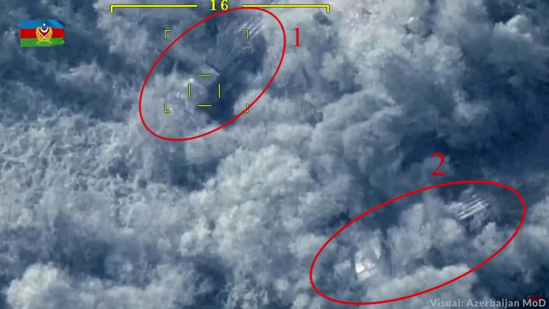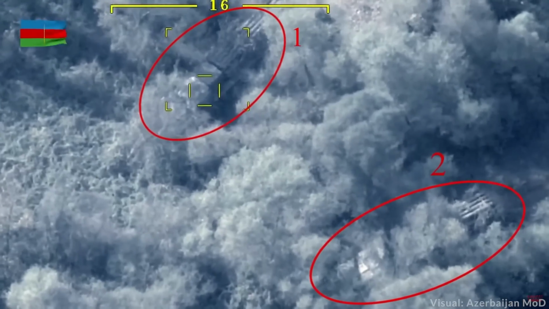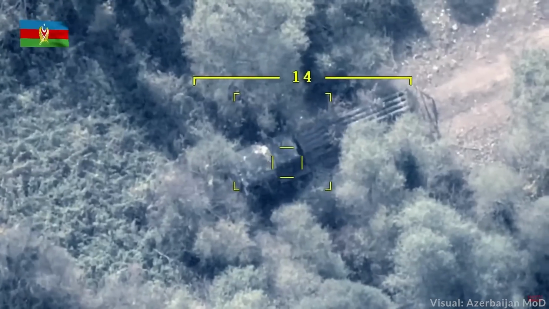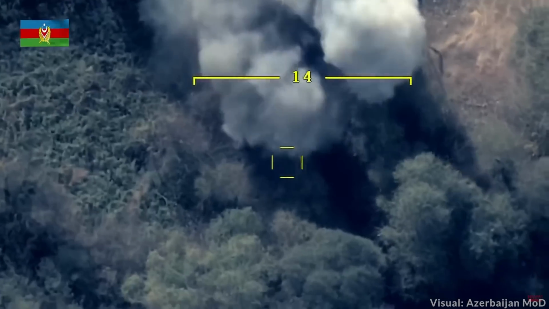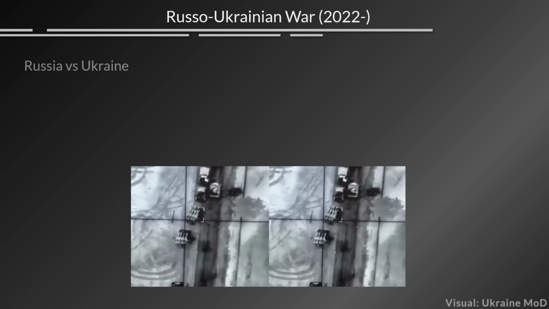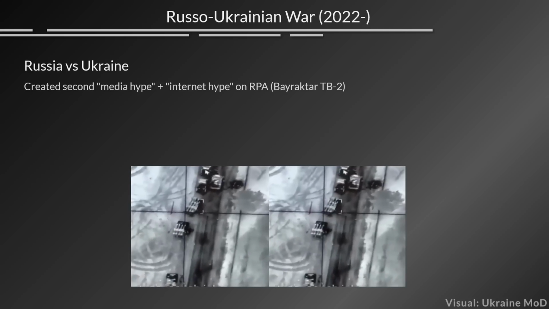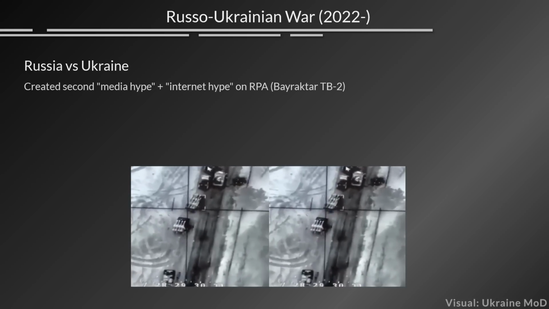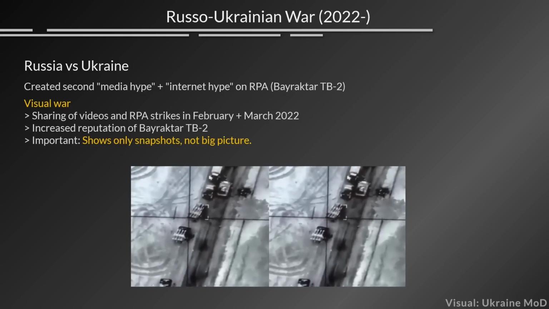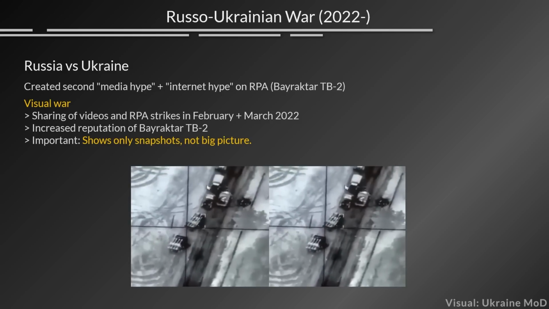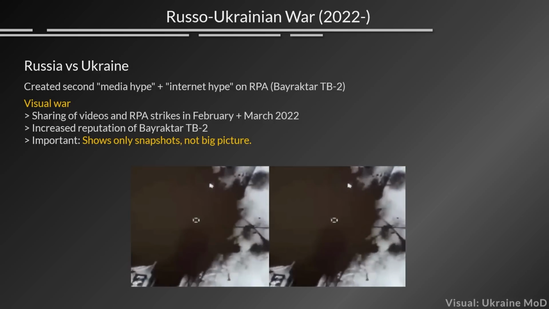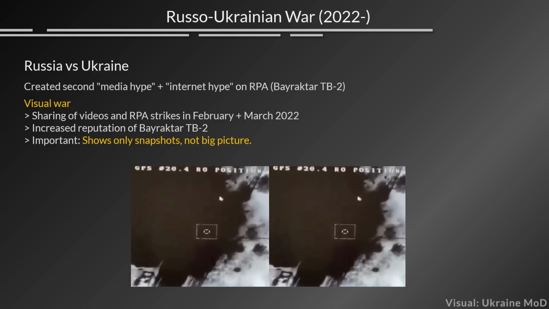First off, against near-peer adversaries, RPAs tend to be much less effective, especially in the much-discussed strike role, if the enemy has a working air defense system. The Russian-Ukrainian war is the best recent example. While early on the failure of Russian air defenses to respond to Ukrainian Bayraktars quickly snowballed into very visual losses that were shared throughout the internet, thus hyping up that reputation Bayraktar already had.